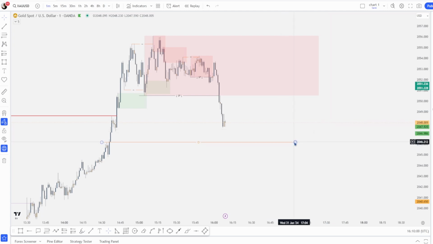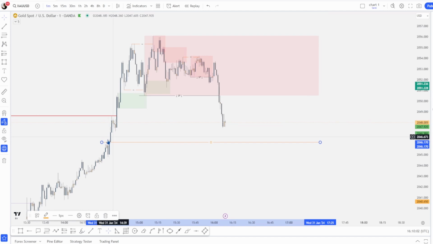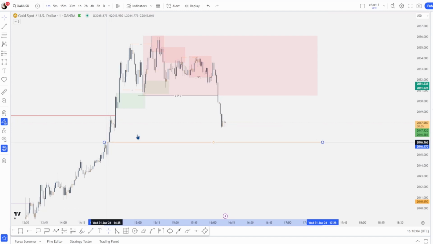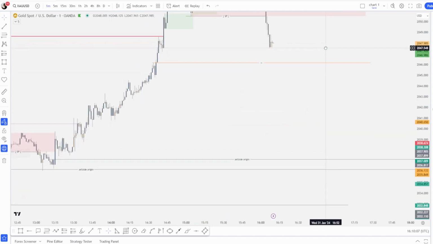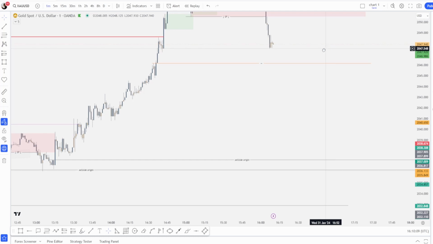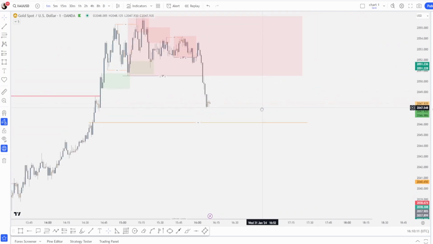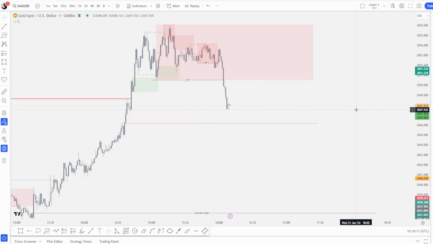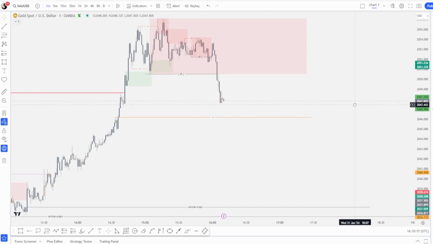So we have a liquidity target low right here, which I believe we could get a pullback from, and we have ultimately our sell side origin down the base here. So if we get into the lower area and we start to break higher, then we will have an entry for the trending directional bias. But as of now, our SP is broken down, so we are looking for price to sell lower.